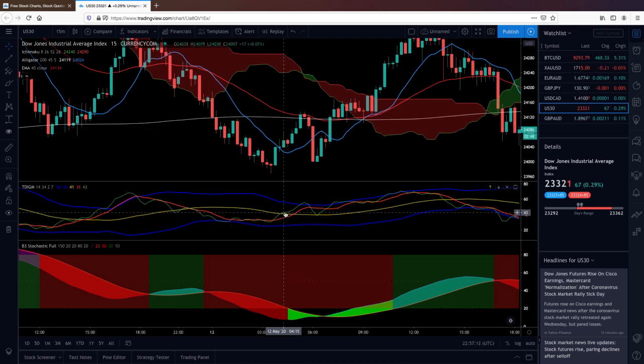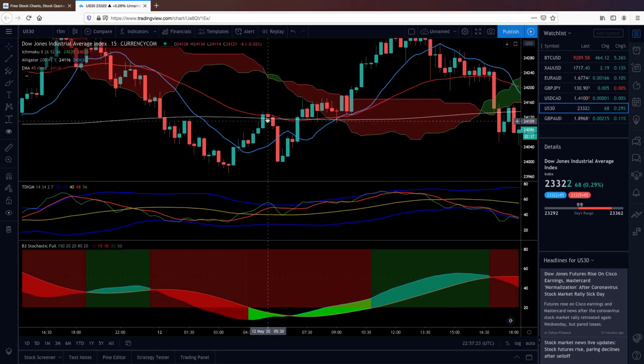Once you see this TDI cross above the red, while being above the yellow, once you see the green cross the yellow while being above the red, you can go long and ride the candle. It's literally that easy. Now look, remember what I told you about rejection? When it rejects the red line, which is the 45, it is a strong line. Either it's going to go through or it's not. It's literally that simple. This is another sign that sellers are in the market. Either it's going to go through or it's not.